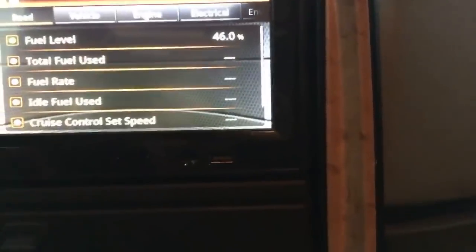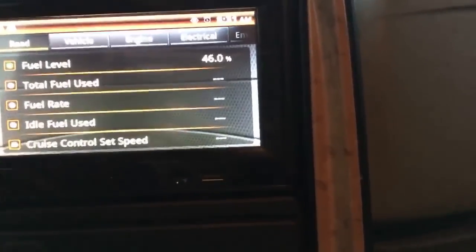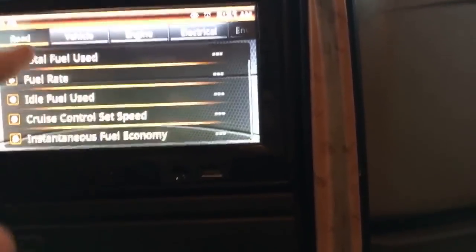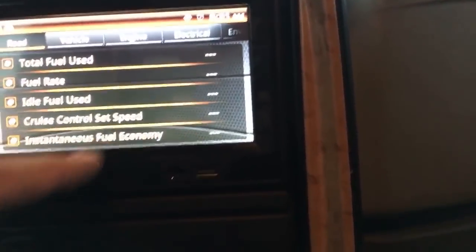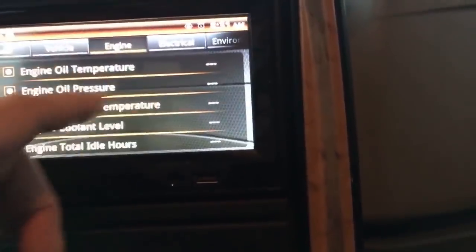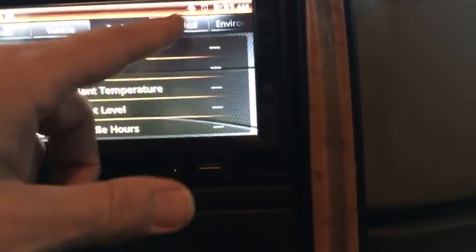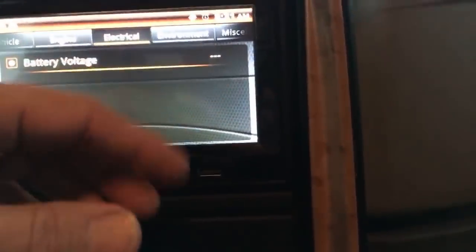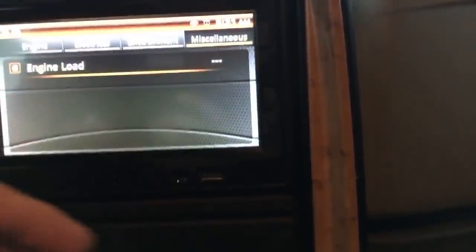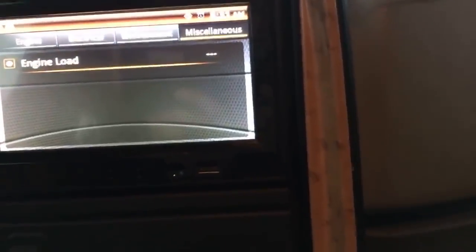And if you hit the status button, it'll load these. Here's the road, vehicle, engine, electrical. So these here will be when you're rolling and have the truck started. It'll tell you your fuel economy, cruise, and all that. Tells you the engine stuff, electrical. You can go in the electrical part. It'll tell you that. Environment. And then, I don't know, miscellaneous, engine load, or whatever's on it.